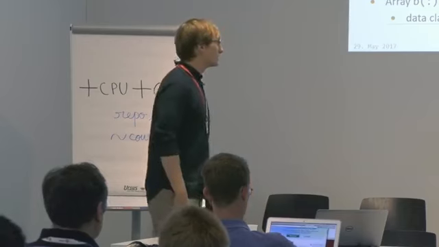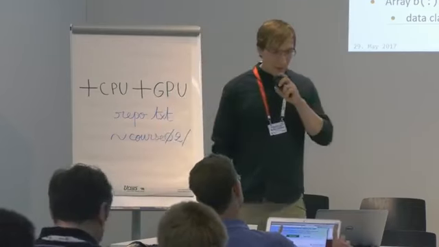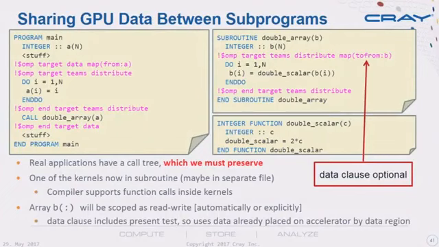Right. Good point. So in this example, the map tofrom b is essentially the same as present in OpenACC. Yes, the question was if that map tofrom acts like a present. Yes, in OpenMP it's always like that. So if it's present, it's taking the one which is already on the GPU. That is why these clauses are optional, since we defined it already in the data region around.